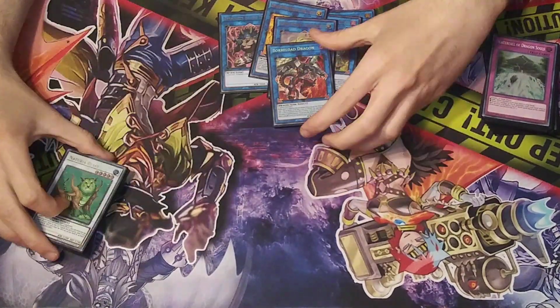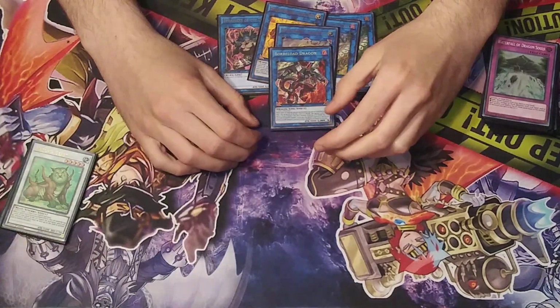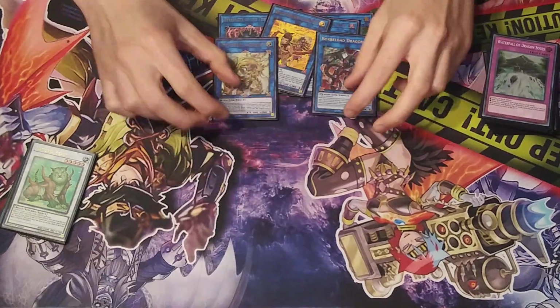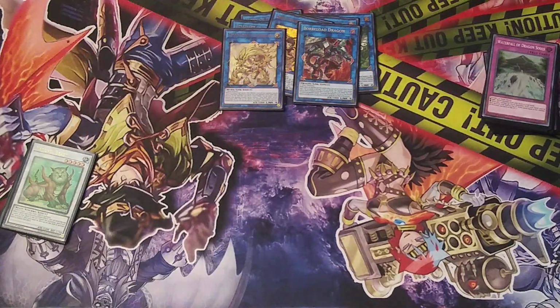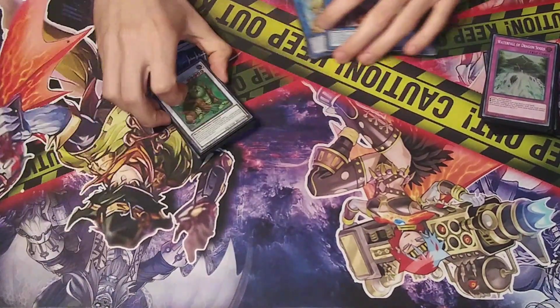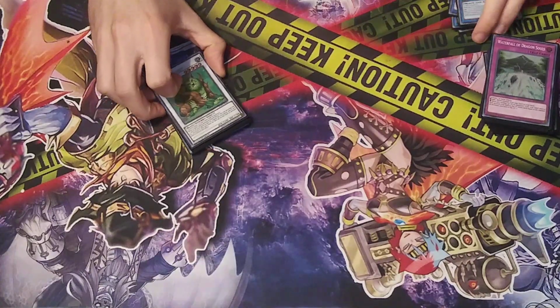And then you can just run Borrelload Dragon for another Link 4. 9 times out of 10 you want Tenyi Spirit Sahasraha, but Borrelload, when it can be summoned and its effect used, comes in handy, I guess.